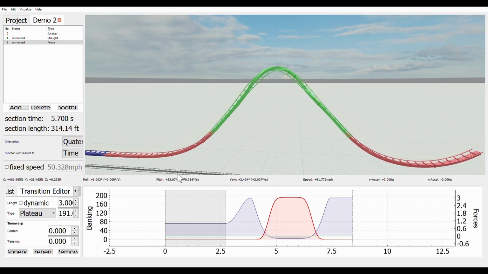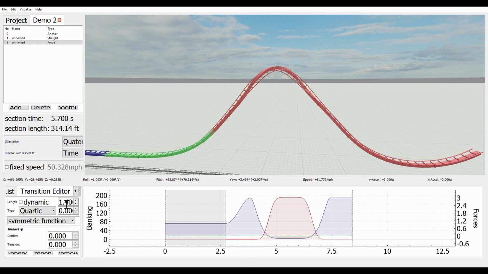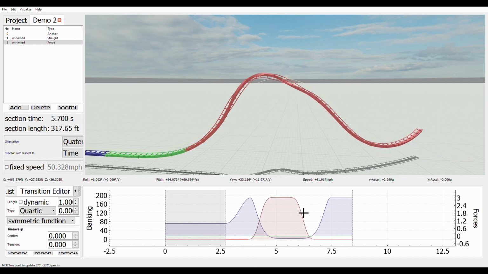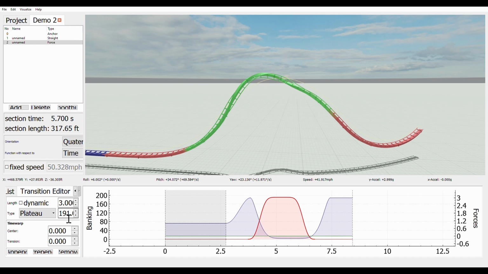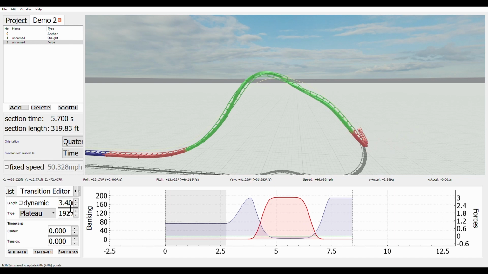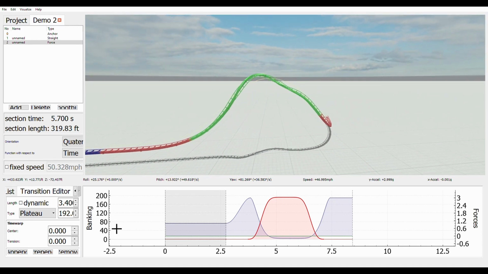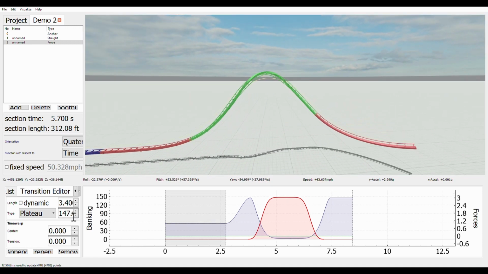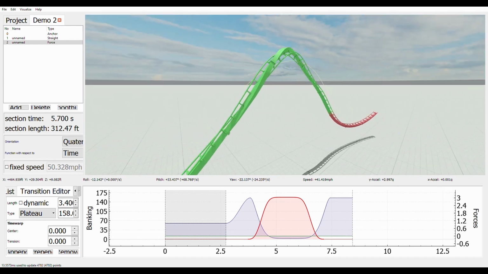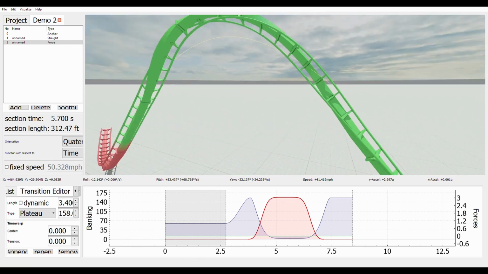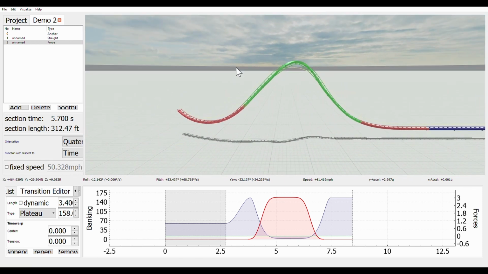So how do we fix this? Well, first off, we can start it a little earlier, and we can make it go for a little longer. Make it go for a little longer, and now we see we're getting some funky stuff. If you're into that, go for it. But we bring our roll back down to a sane level, and we're starting to see we're getting a decent 0G.